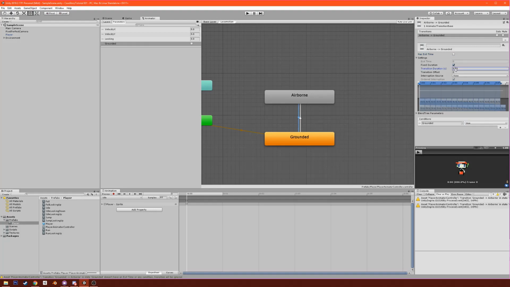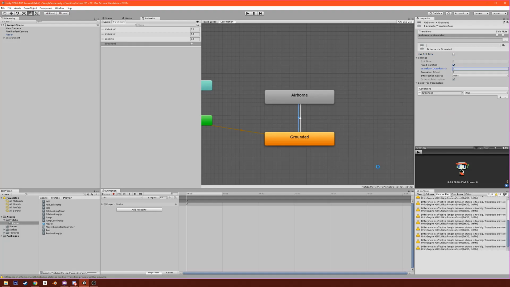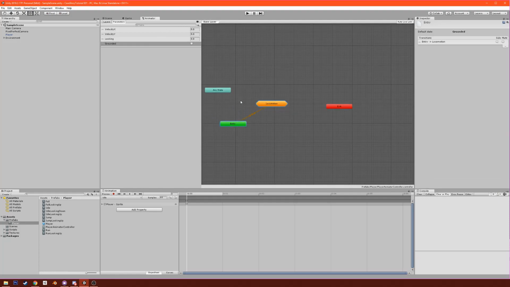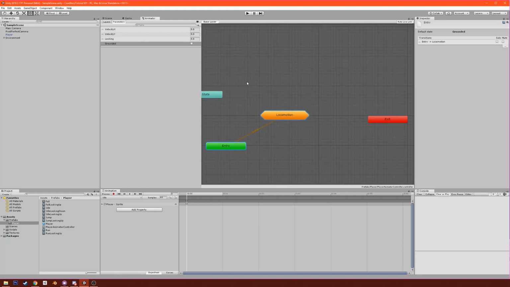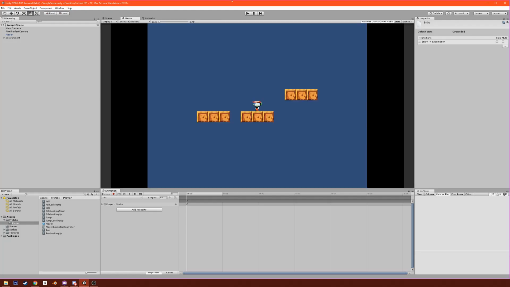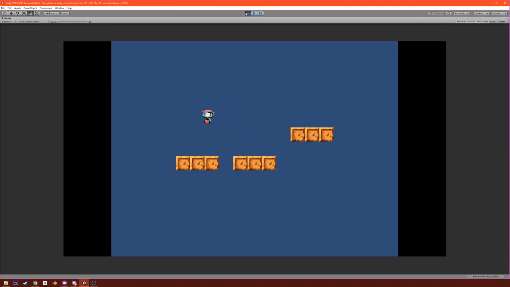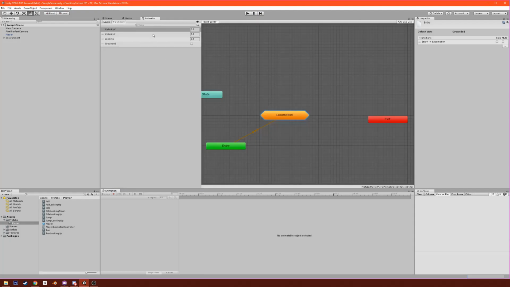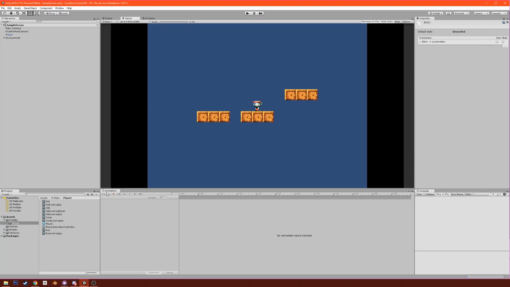And we also want to check that there's no thing. Don't worry about these errors. Let's actually go back and make sure that this, okay. Cool. So, the next thing we're going to have to do, now we're actually going to code all of this, because right now, if we play the game, it's not actually doing anything, because we have to change these values inside code.